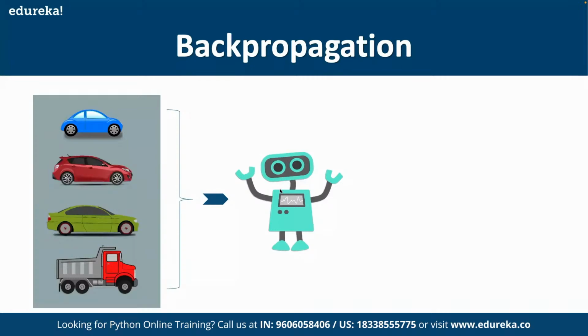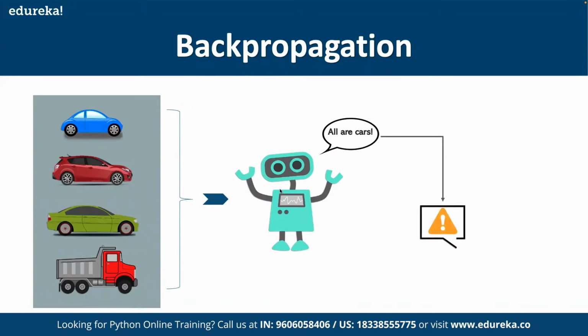This output is what we'll be using for the fine tuning. In order to do the fine tuning, we'll make use of a technique called the backpropagation technique. Let's say this is a model that I've created, and for all the inputs that I've given, the model says that all these images belong to the car, but it's clearly evident that this is not a car. The example below is actually a truck, and the model is interpreting this truck as a car, which is obviously wrong.